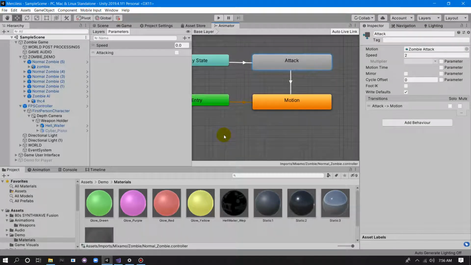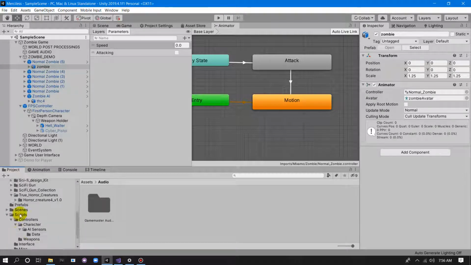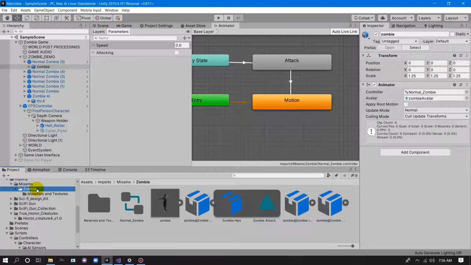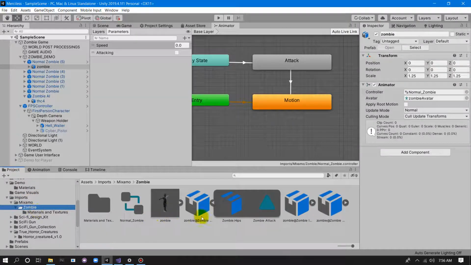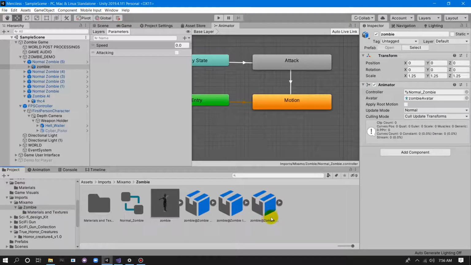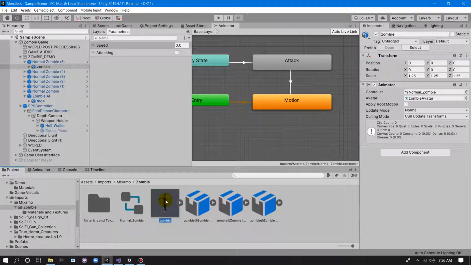Now, to get an animation for this, you need to make sure that you have a compatible animation for this skeleton. So the easiest way to do that is simply to find this zombie object and then go over to its import area. So I'm going to find where my imports are, go over to this mixed mode zombie, and find the animation. Now, if you got this character from, say for instance, Unity or another site, normally the animation is stored within the actual character itself.